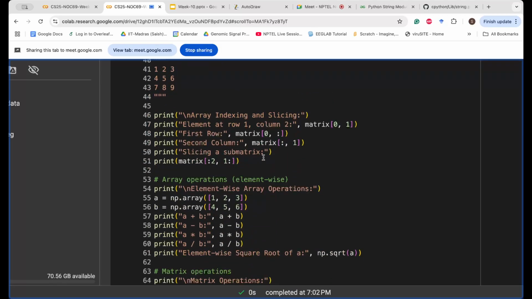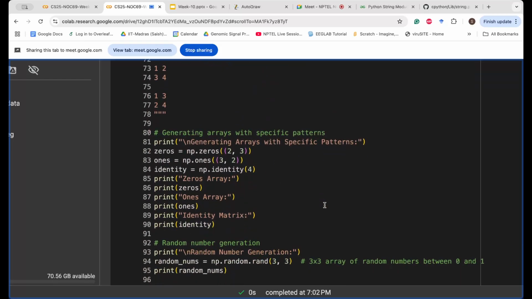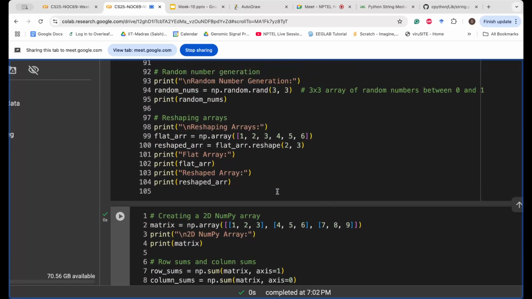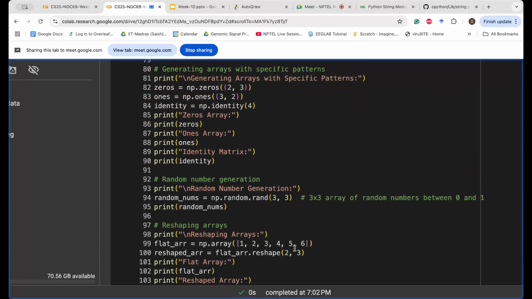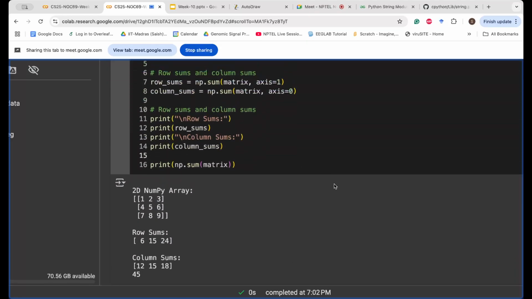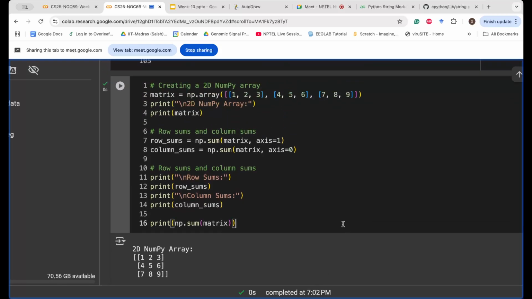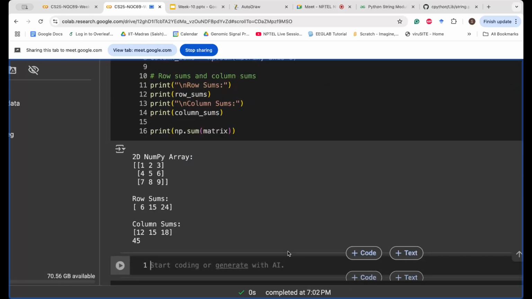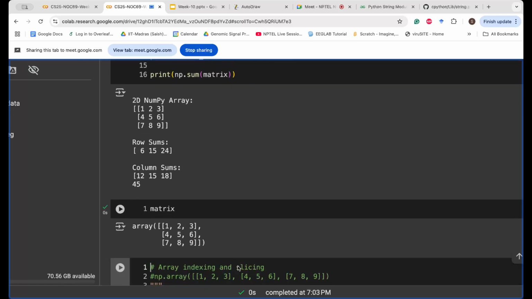Then, to access a certain element, you can use this. In a 2D list, we used to access an element using this two-dimensional access. So the matrix is this, and it also starts from 0.